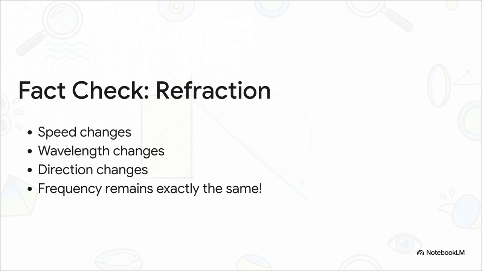But before we crunch the numbers, we really need a quick physics fact check. This is exactly the kind of trick question that shows up on exams. When light enters a denser medium, we know its speed changes, we know its direction changes, and because it slows down, its waves get all bunched up, meaning its wavelength changes too. But look really closely at that last point. The frequency, the number of waves passing a given point per second, remains exactly the same. The frequency is determined entirely by the light source, not the medium it travels through. So don't let anyone catch you on that.